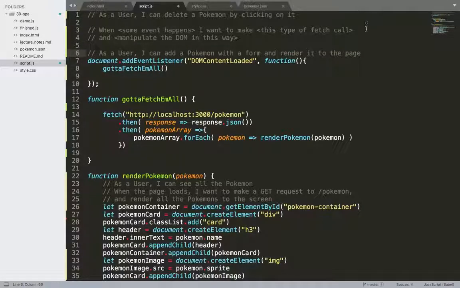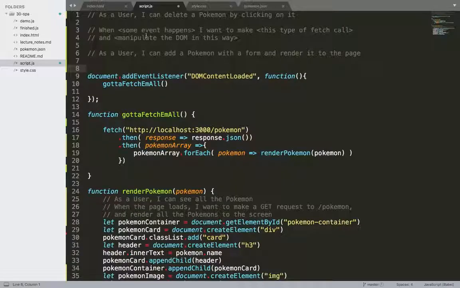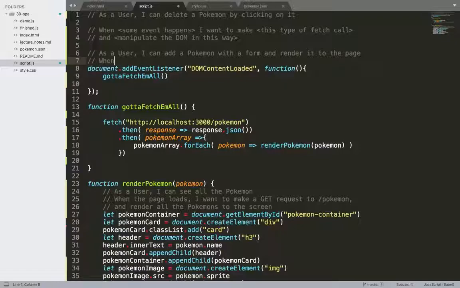Okay, who wants to raise their hand and tell me if you think you can fill out our little template with what our user stories should be? Let's stick to our template.